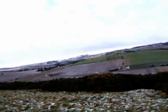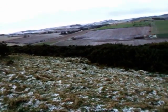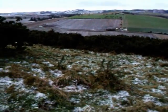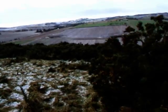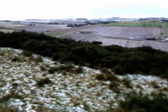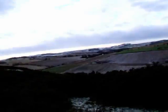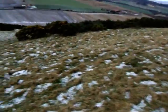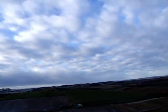So often take off over this gorse, and then there's another wee hollow that redirects the airflow and gives you lift. So just tiptoe it forward and see what I can get. Right, now it's been pretty cold, don't really want to be messing about in the gorse. So again, got to shut down the camera and then repower it and go hands-free. So, just getting ready for a wee launch, fly over the first lot of gorse. Yeah. So, launching!